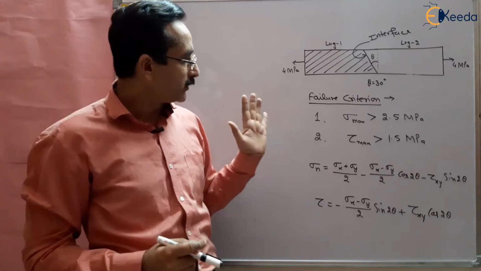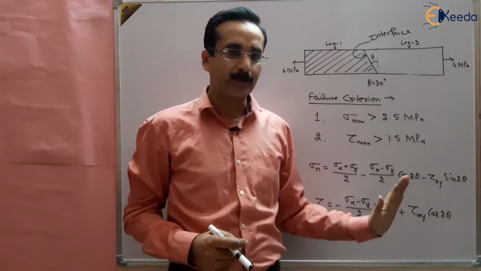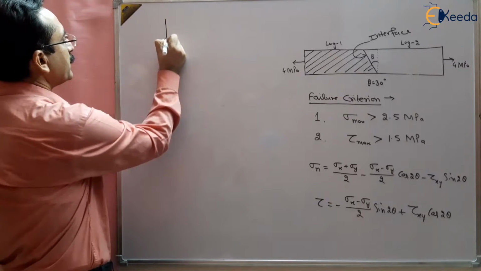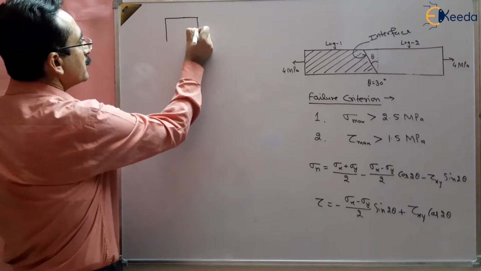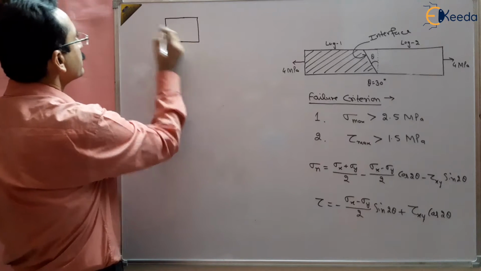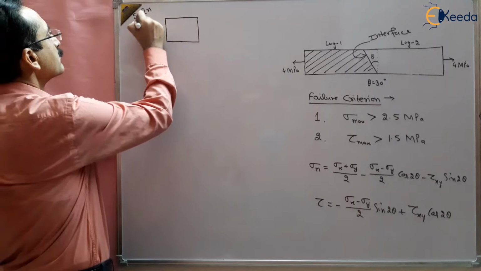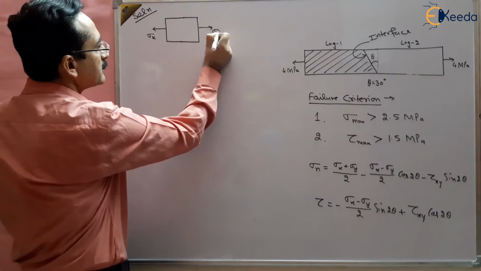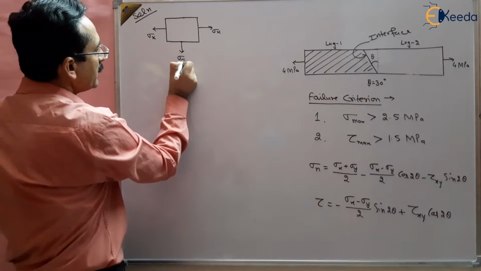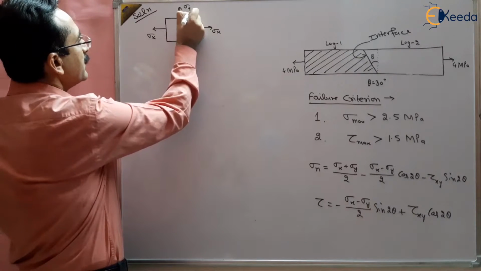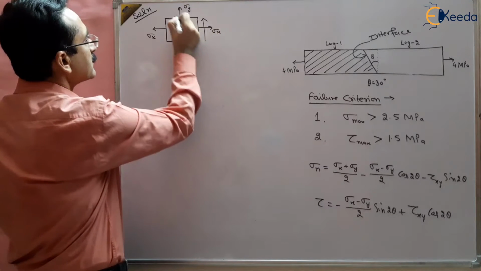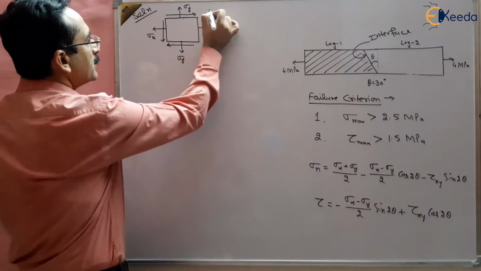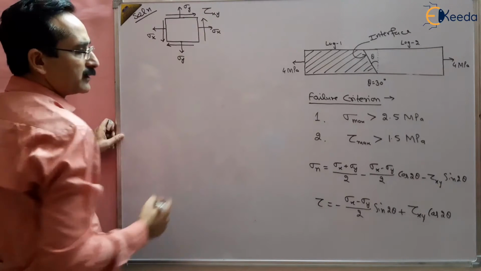Now, go to the principal stresses chapter. What we have done is, we are given a stress element. Go to that chapter. The stress element was there. We have taken sigma x in this direction, normal stress, sigma y in the y direction, normal stress, and shear stress of this nature. We have taken positive shear stress of this nature, tau xy, right?